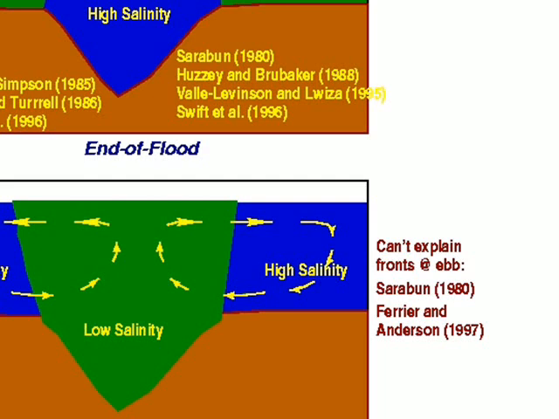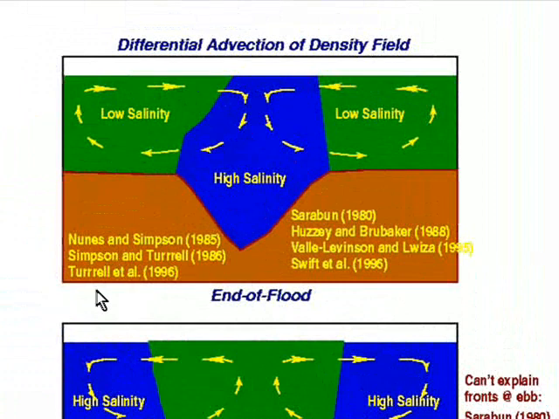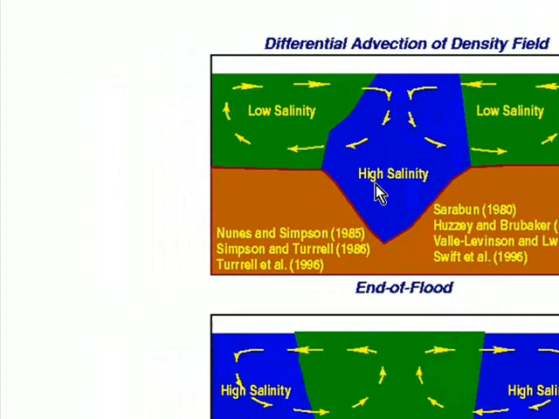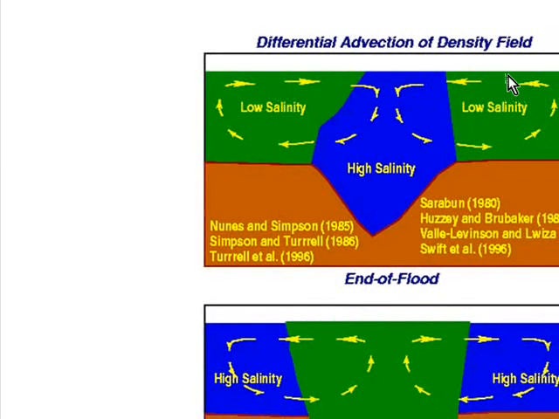So we're looking now at a cross-section of an estuary. So this is depth and distance across. We're looking into the estuary. And by the end of flood, because of this differential advection mechanism, we're going to have higher salinity here in the channel relative to the shoals. That is, there's more advection of high salinity water here than here. So in such a way that by the end of flood, we have this lateral density gradient. So that lateral density gradient, you have low salinity water here, will produce this lateral circulation like that, with convergence at the surface and divergence at depth.